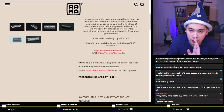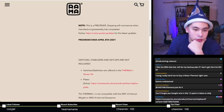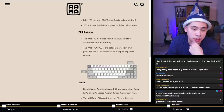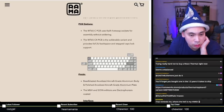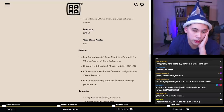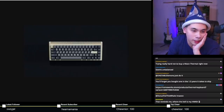Cool, cool, cool. Did I link the Thermal Plus or just the Thermal? Yeah, I just linked the Thermal. Let me link the Thermal Plus. There we go. This one also ends on the 8th. And PCB options uses WT65 for Kale Hot Swap or the WT65CX, which is the solderable variant and allows for some layout support. Like you can do 2U or split backspace, you can do stepped or regular caps lock. Let's see, case angle is also 8 degrees, also uses leaf spring mount. Cool, cool, cool. Very pretty board. I think when these boards first came out, people were saying, hey, reminds me of a heatsink.